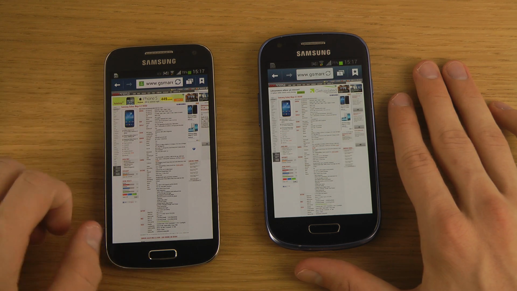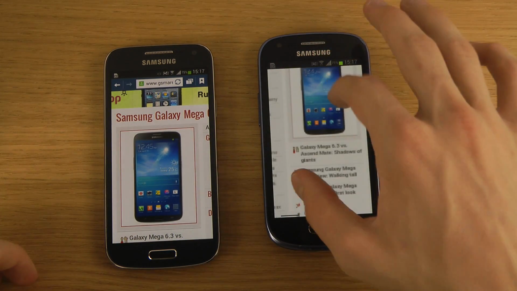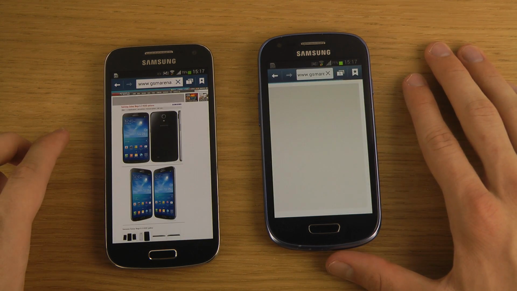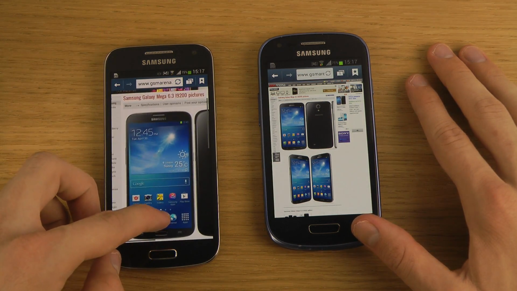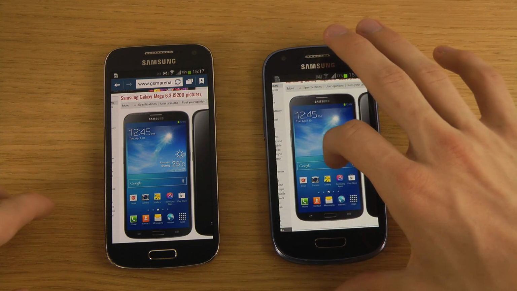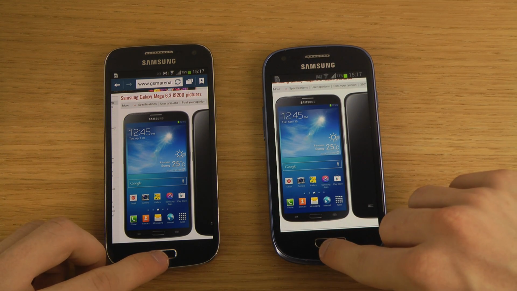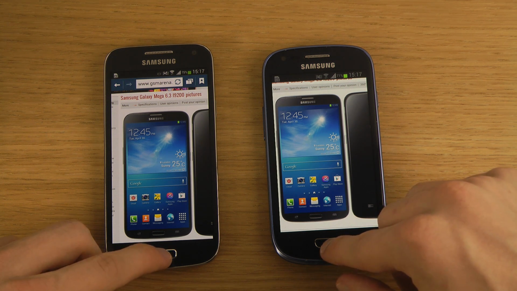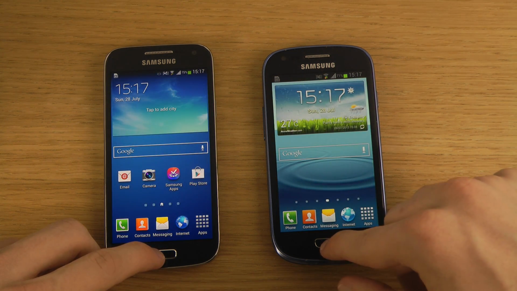A little bit quicker here now again, also on the S4 Mini. And let's also just check out the colors here. And one more time, a little bit quicker. And as I said, these displays are very much the same here. I do kind of enjoy that Samsung pulled off a very, very nice display on the S3 Mini and on the S4 Mini, that they didn't go with an LCD display like they did with the Galaxy Mega 6.3. Let's also exit out of the app. You can see a little bit quicker here.